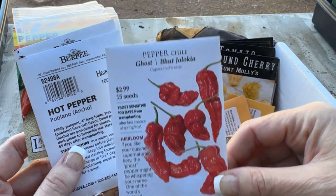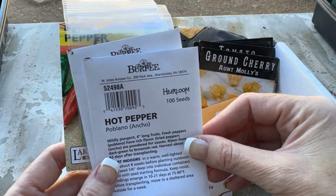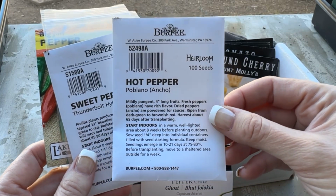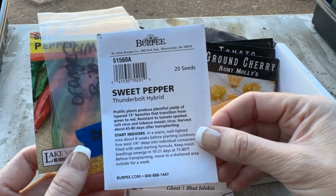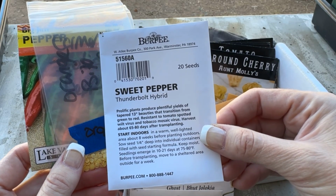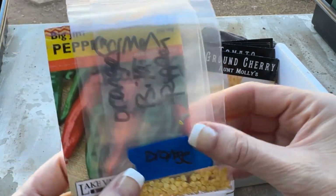Ghost pepper, just because we want to try. We do have some habaneros already in the garden. I didn't have any poblano seeds, so I wanted to try those. This just looked interesting. It looked like a YOLO, not a YOLO. It looked like the Mamma Mia, so I want to try these.